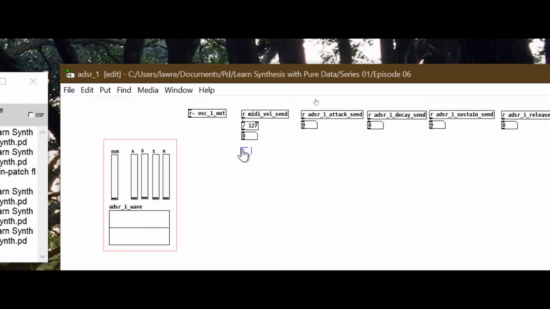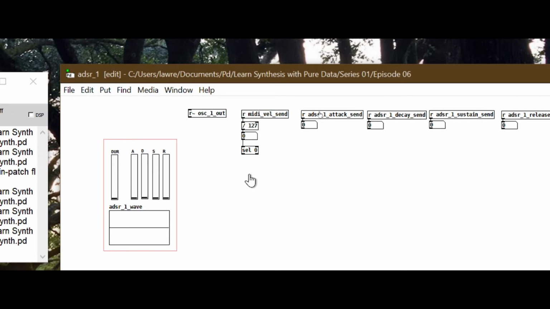We're going to make a select box, SEL 0, because we want to have a special function for whenever a 0 comes through. In other words, the note has been released. So this will detect if the note's been released. And its right outlet, remember, will display anything that comes in that's not 0. So this is where we would get all our non-zero values coming out, which means everything else, like all your velocities when the note's being pressed, that's what will come out here.